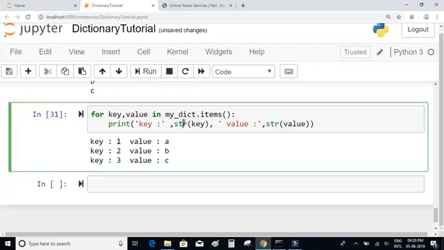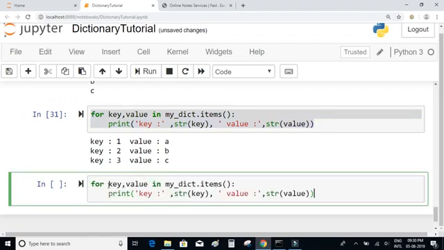Something that you have to understand here is it's not necessary that you write key and value here, right? It doesn't matter. You can even write i comma j. When you say mydict.items, the first variable, whatever you're writing here, will get the keys in the first position, and in the second variable you will have the values.